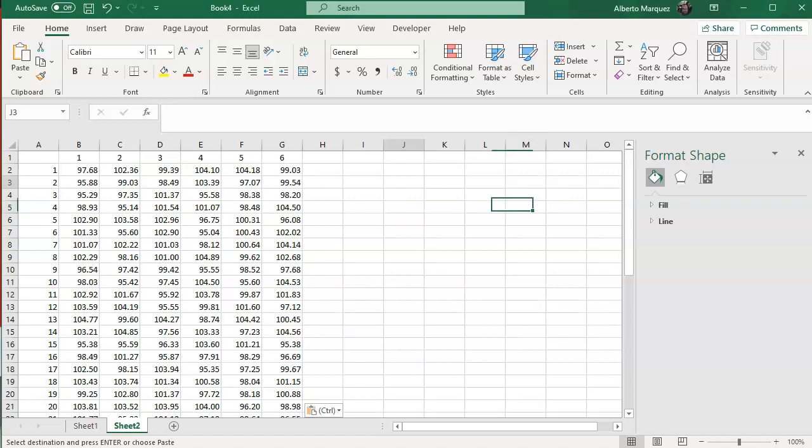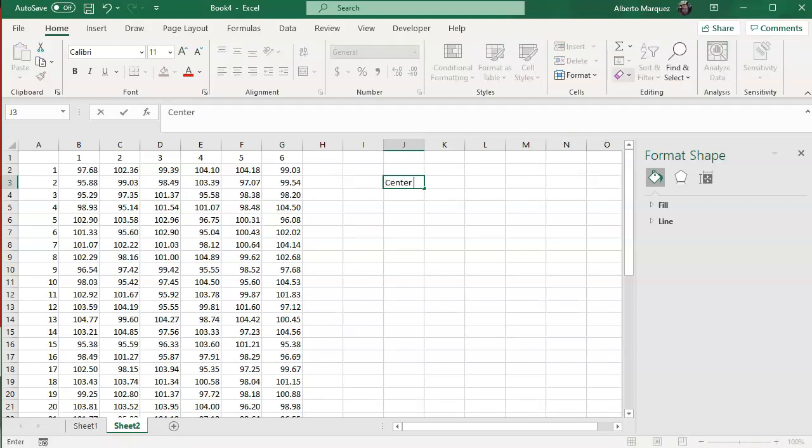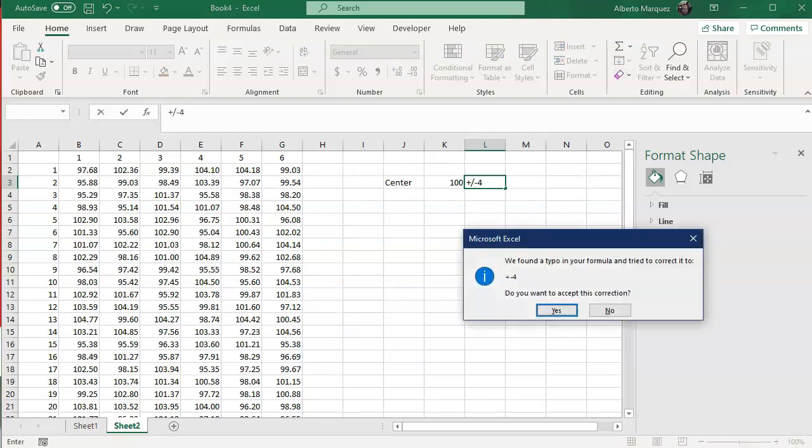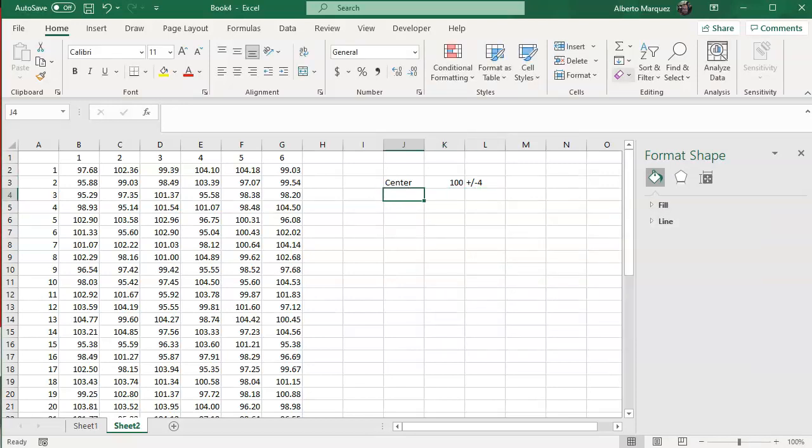Let's say that we expect the process, from the specification perspective, to be centered. Centered doesn't depend on what it looks like, it depends on what it should be from the engineering perspective, but let's say that we expect this to be centered at 100. Also, let's assume that the specification tells us that it could be plus minus 4. So this would be 100 plus minus 4. That means that the limits for the process to be within the specs would be: the upper spec limit would be 104, and the lower spec limit would be 96. So anything that falls beyond that region, we would have to assume that it's not compliant.